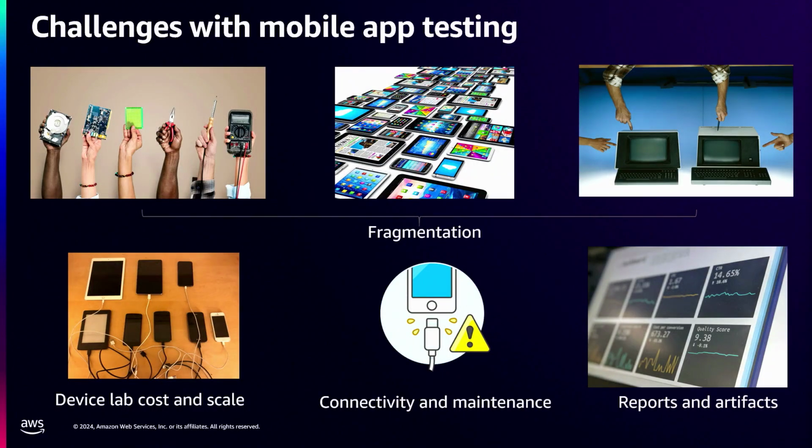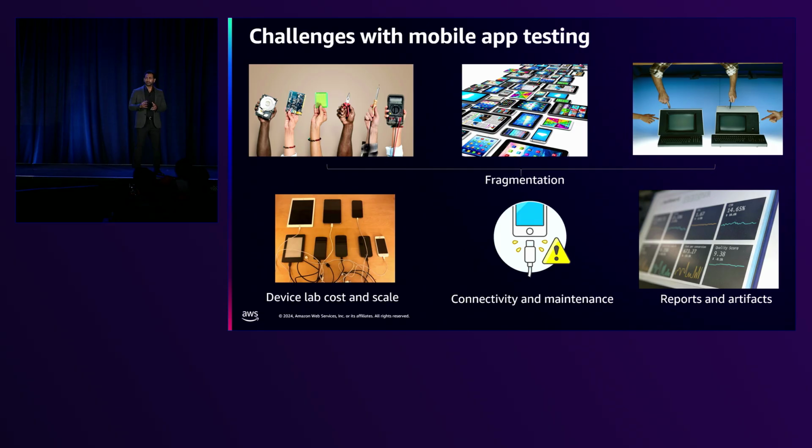So let's start with challenges for mobile app testing in general. Let's say you're an app developer here, or a team lead, or someone who's been assigned the task of releasing an app. So someone says, go release this app. And you go, well, I need to build it, I need to test it, and then I need to deploy it. So the build, let's just assume that the build piece is figured out somehow, or you somehow generate a build on your local machine. Now you would say, well, I need to test it.